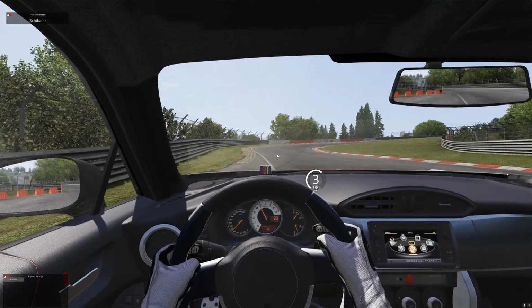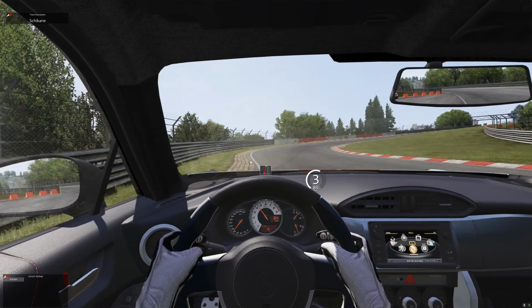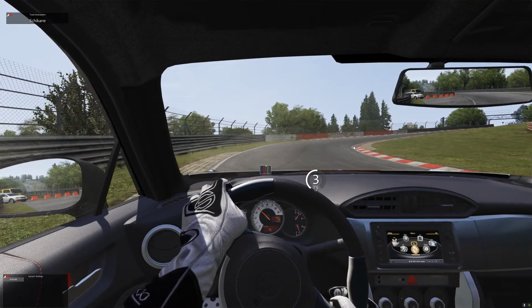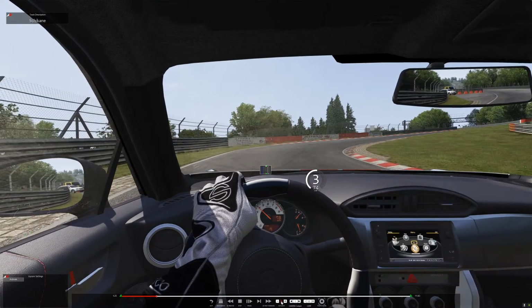It's flat cobblestone here. It doesn't upset the car. You're going to get most of your braking done right before you get here anyway. And once you get established here, you can start your turn in to the right hand side of the track, and you'll see where you want to aim the car. You want to be right here on the right hand side of this curbing.